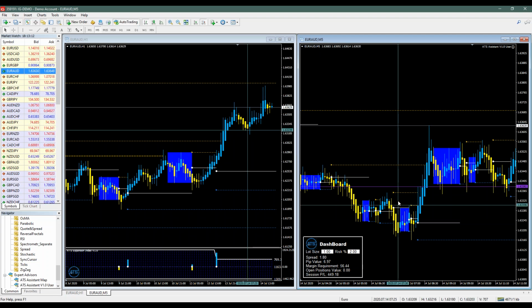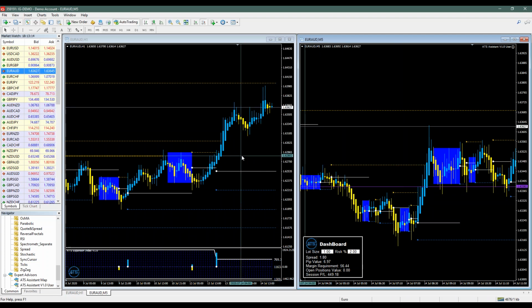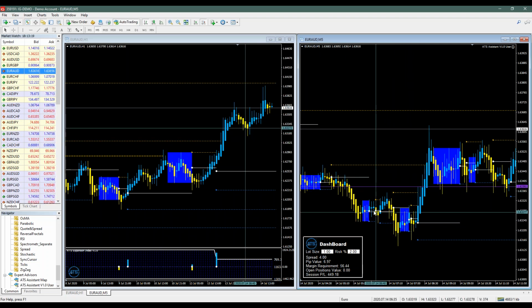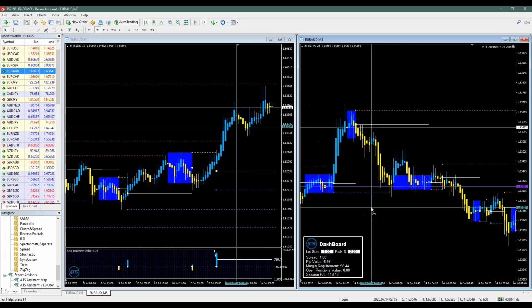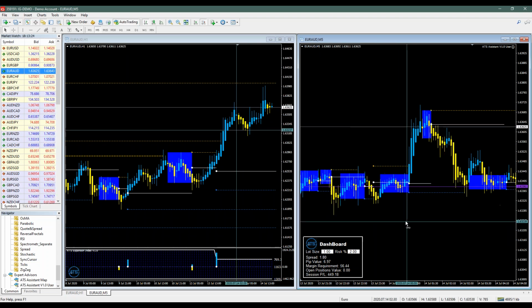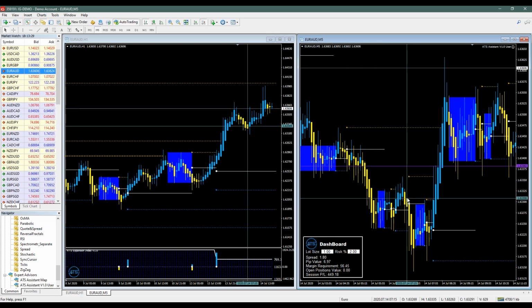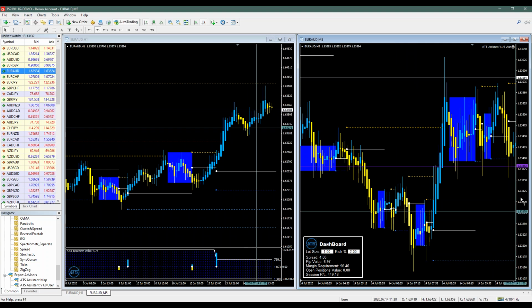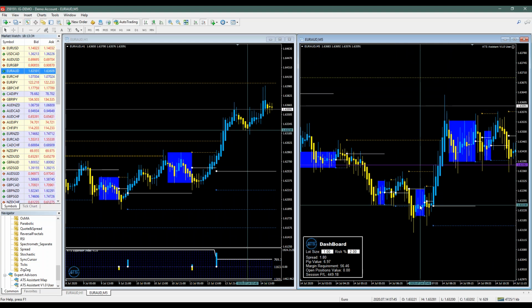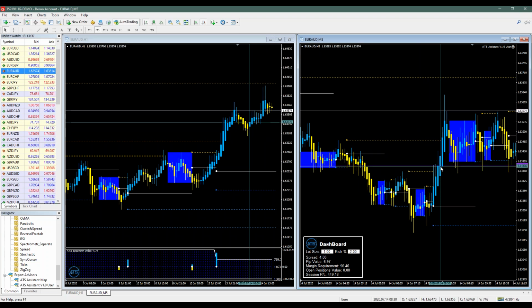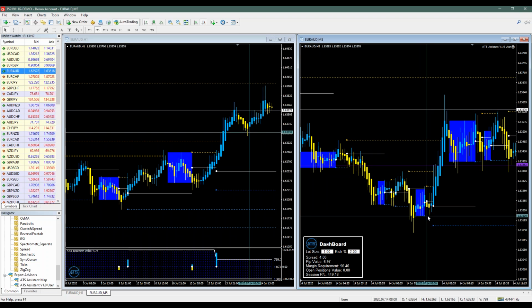So below expansion on your entry time frame, above expansion on your higher time frame, and then expand low. So right here we had the market kicking back and forth. It had just barely taken out the expand low point when it first came down. Then it started whipping back and forth. Then we had one more push down to the short side. It formed a new box. And then out of that box, right before it had the run up, it threw a quick snap down to the short side to take out a liquidity line. So that right there was really key.